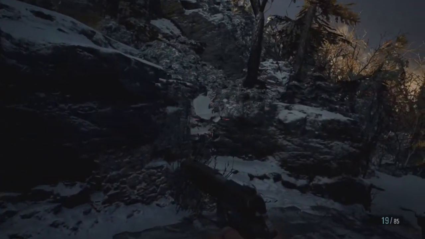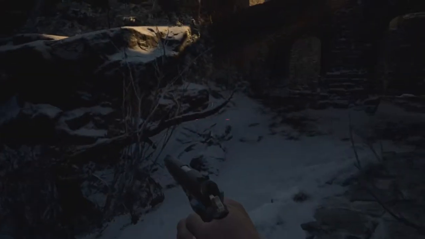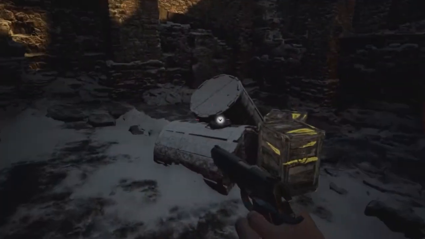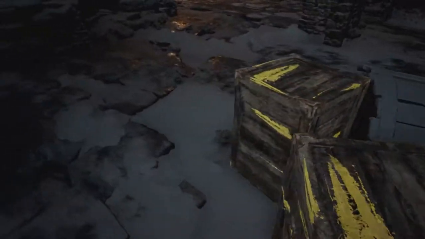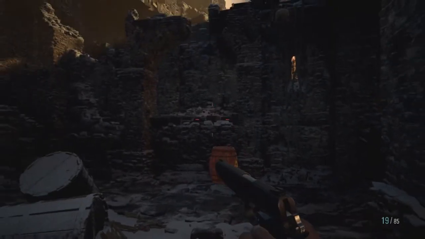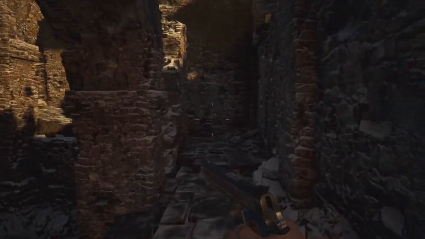This looks to be a wolf's den. Yeah, I think I'm gonna find Heisenberg here. Oh no, wait. He won't be here. I think that barrel is there for some reason. I'm about to be joined by a horde of Lycans.